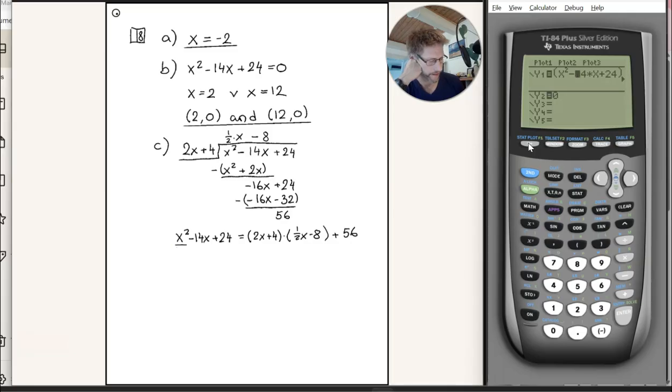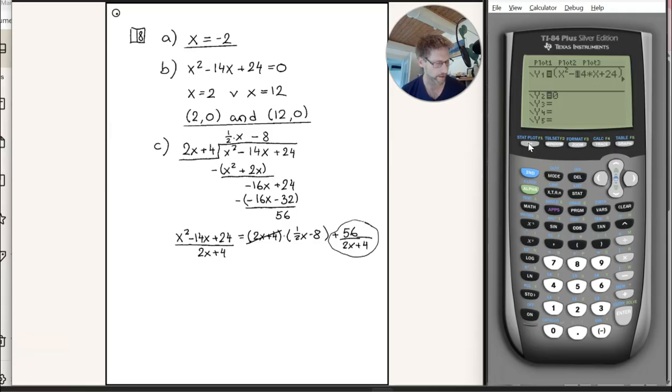Or if you divide by 2x plus 4, you realize that the division just removes this, and then we get the remainder divided by 2x plus 4 over here. And the point is that from that we can see that when x goes to infinity or minus infinity, this remainder term has a constant numerator and a denominator that becomes infinitely large.